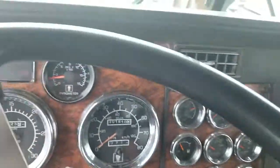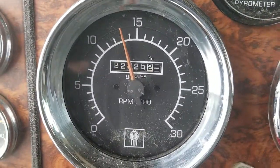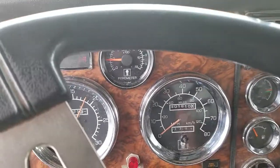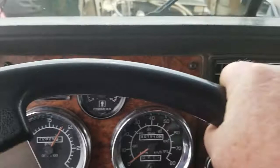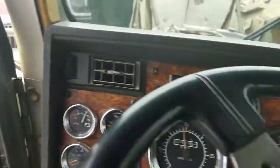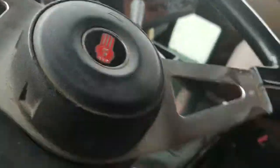I'm gonna go ahead and run up the RPMs. You can see the wheel's not shaking. My hand's not shaking on the wheel. It ran really good on the way back from California.